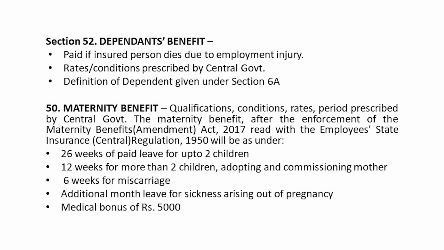Now 26 weeks of paid leave can be given for up to 2 children, and 12 weeks can be provided if they are having more than 2 children, as leave with wages. This kind of benefit can be given to the adopting and the commissioning mother. So now more coverage has been given. 6 weeks of leave can be given with wages for miscarriage, and an additional month of leave for sickness arising out of pregnancy can be given, and a medical bonus of rupees 5,000 can be given under the maternity benefit after the amendment.